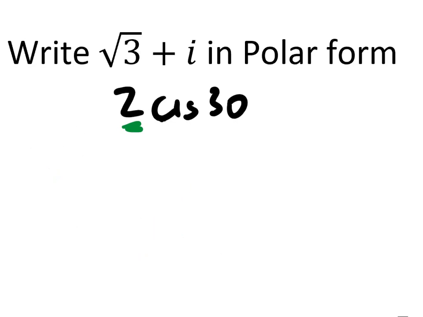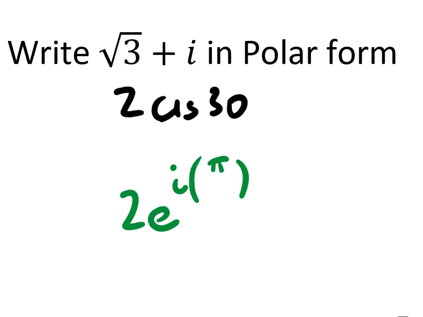By the way, while we're here, this is called polar form, and you can immediately just write that in Euler form by writing down exactly the same thing, but this angle here can't be in degrees, so I'll have to convert the degrees to radians, pi by 6. And so these things are the same: Euler, polar, Cartesian.